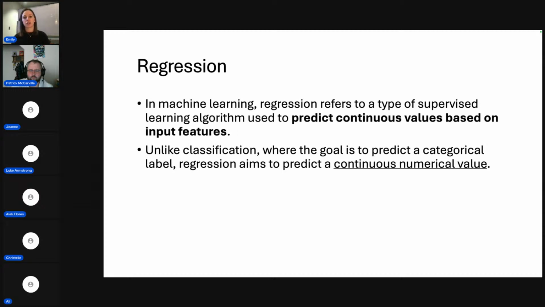Okay, so regression, just to reorient, because for the last 3 lectures, we've been talking about classification. In machine learning, regression is the type of problem where we're doing supervised learning. So we're not doing unsupervised learning, not the clustering algorithms, but we're doing supervised learning to predict continuous values based on input features. So the y equals mx plus b, the y output would be like price of a house. We're trying to predict the price of a house.